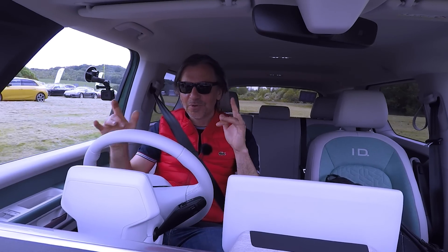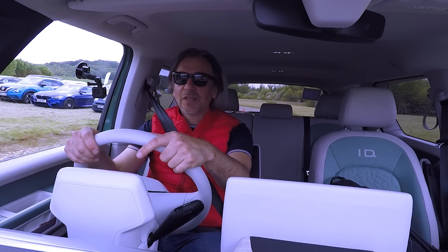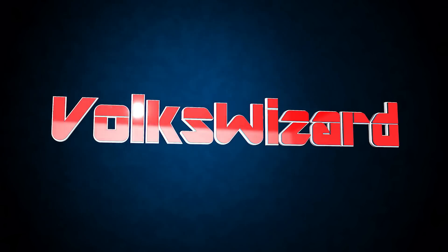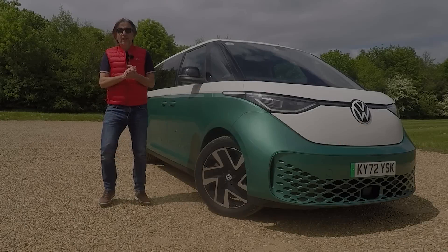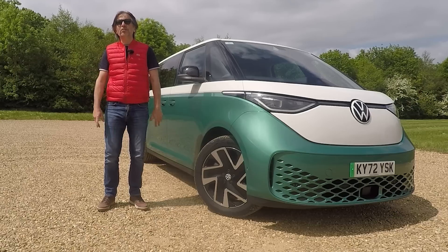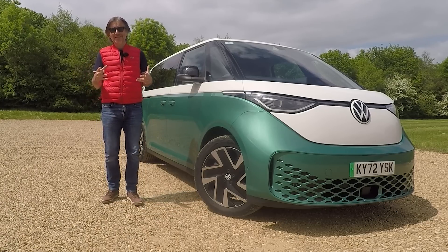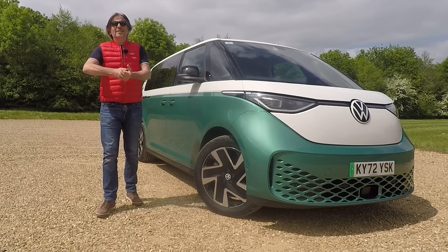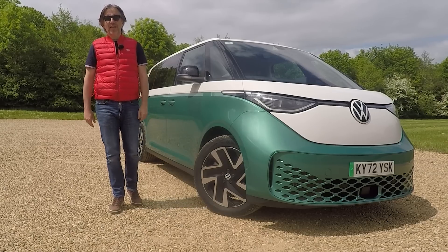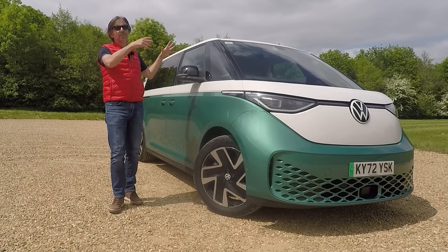It's just so weird having a car that's so cool and so desirable in so many ways but just doesn't seem to work. Hello guys — or maybe that should be dudes — and welcome back to the Volks Wizard channel. Welcome to a review of one of the most hotly anticipated Volkswagens of all time: the 21st century all-electric take on the Volkswagen campervan, the iD Buzz.